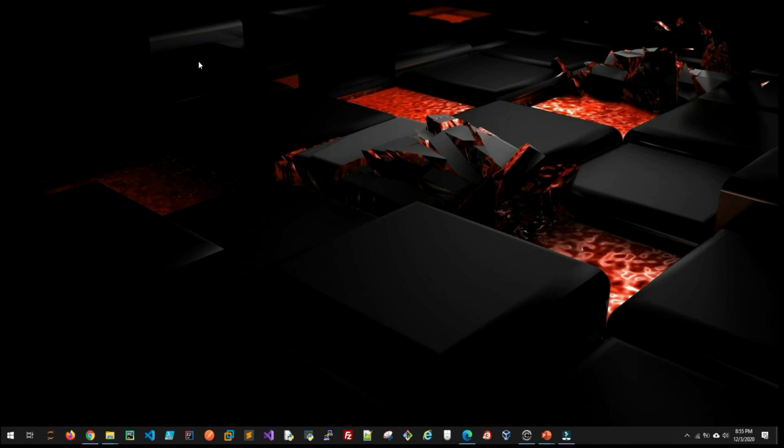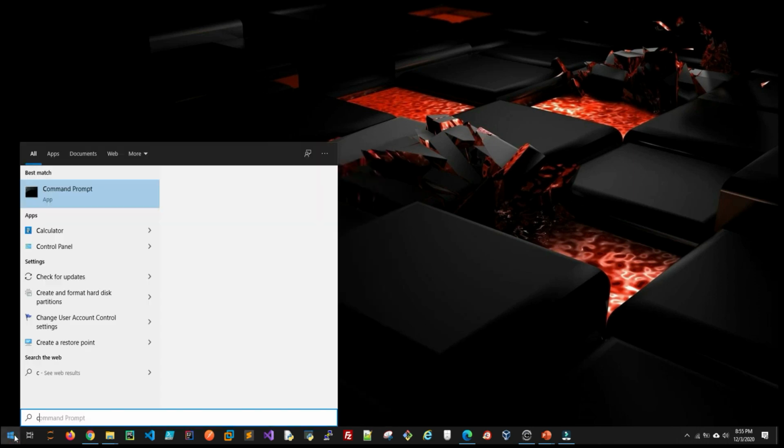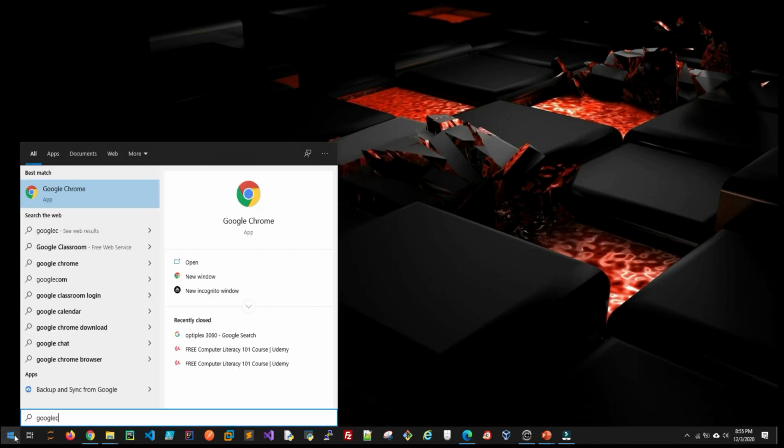Here, if I have some documents open, they are going to appear here. Let's say that I'm going to create a shortcut for Google Chrome. I just go to my start menu right down here, make a left click, and type Google Chrome. So it appears here. I'm going to make an icon.